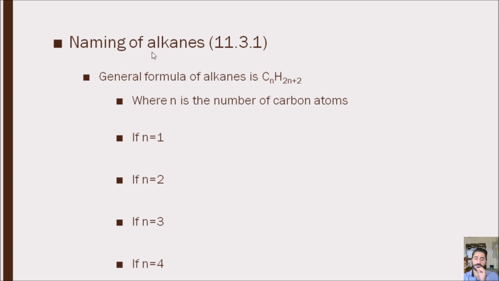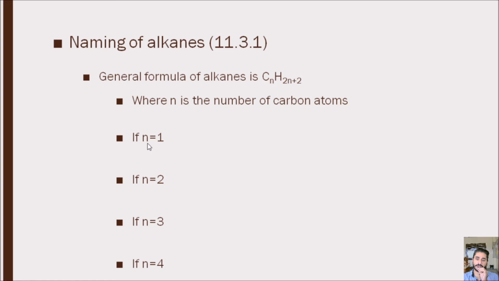Let's look at how we make the structures and the formulae of alkanes. We have alkanes, which is the first member and the most common member of the organic compounds. This is your SLO 11.3.1. We know that what do you have to do? We have to name the alkanes. Okay, we have to make the 10 members of the alkane family. We know that the general formula of alkane is CnH2n+2. What is n over here? n is the number of carbon atoms, okay?